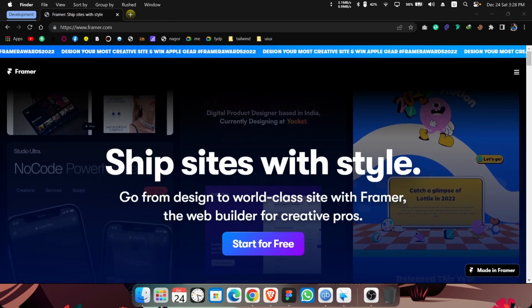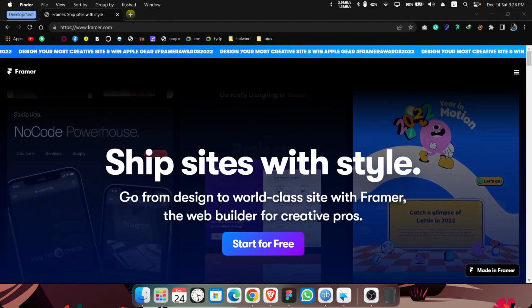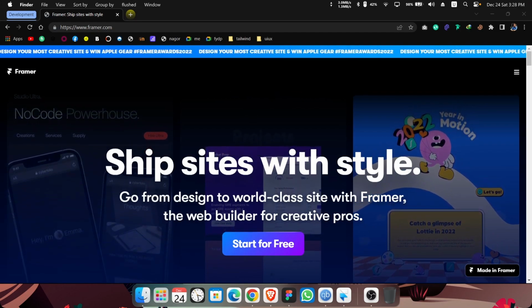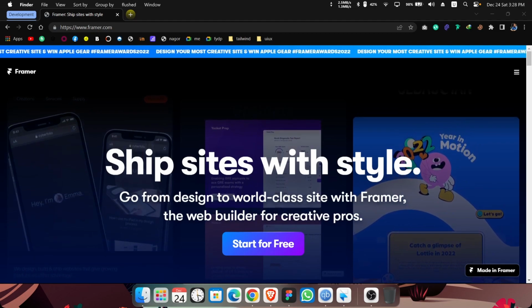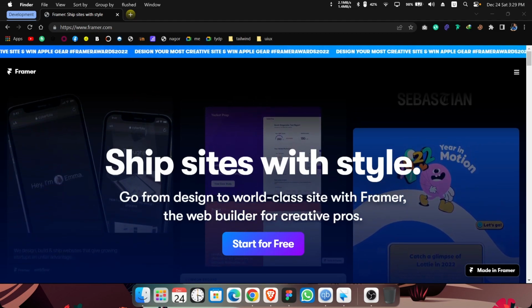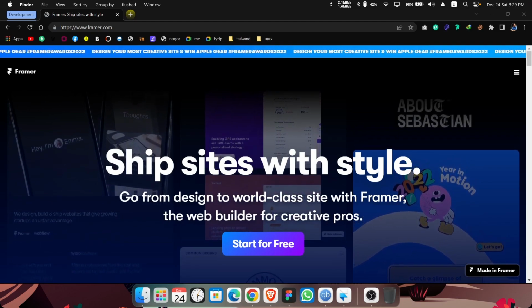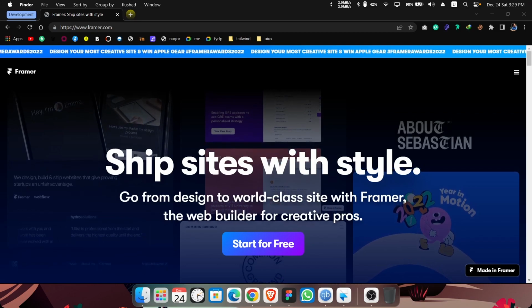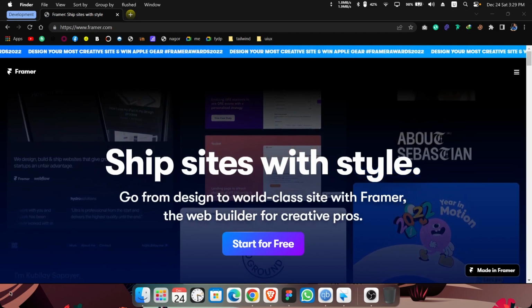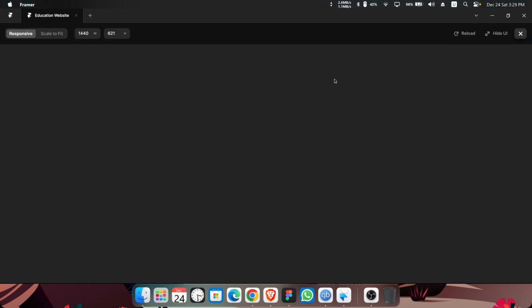Today I will show you how you can convert your Figma design to a Framer HTML website, and you will host it for free, and you can show it to your client. Or if you work with a company, you can show the developer how the animation will be provided. Okay, so in Framer, let's see what we will do today first.